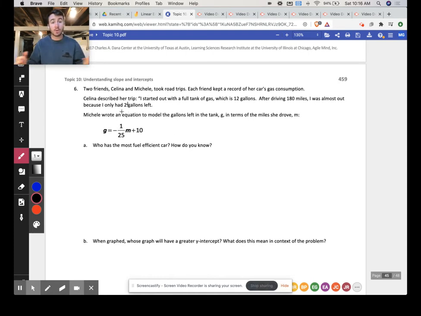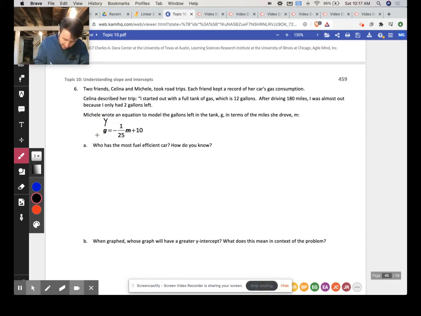There's a few things I want you to be aware of. They give you an equation of this line and they give you the equation of the function, and it looks weird. We use a G and an M. Everything else I've been doing is using X and Y's. There's one thing I really don't care for about this problem, but I wanted to share this with you.